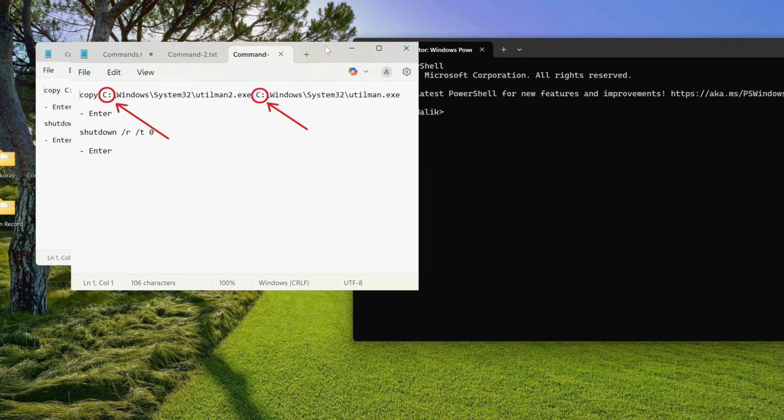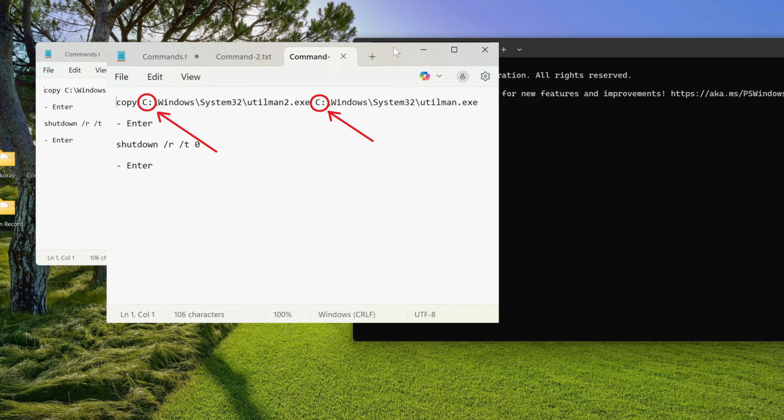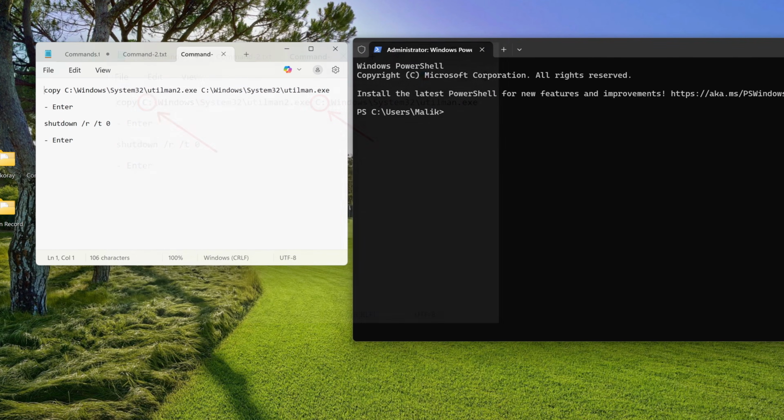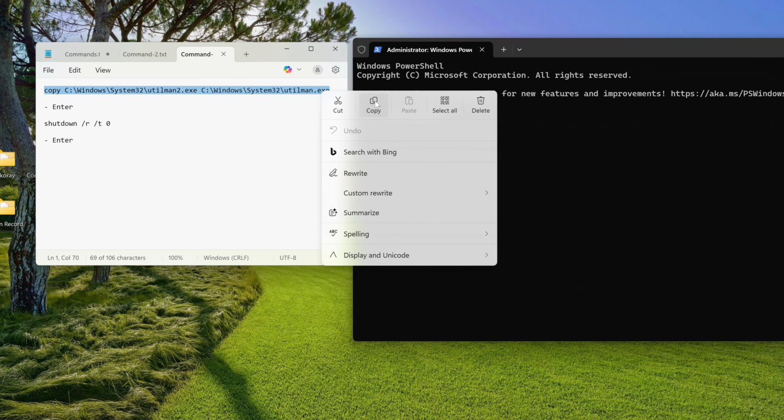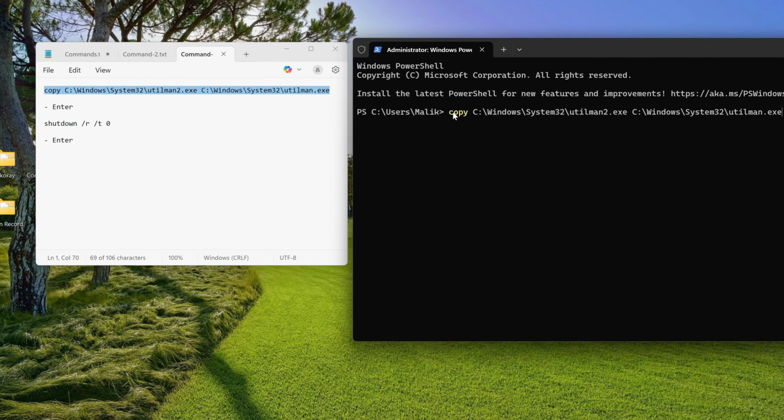Also keep in mind that if your Windows drive is assigned a letter other than C, replace C with your drive letter in all commands. Enter. After the last command, your computer will restart, and all changes to the Windows structure will be restored.